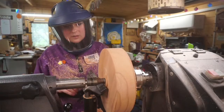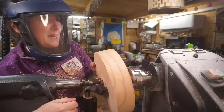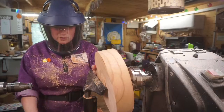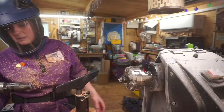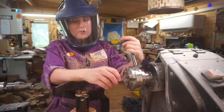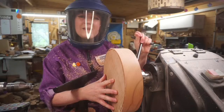So that is just an initial tenon. Pop that into the chuck. I try and get it roughly the right size, so between 45-50mm, or between 40-50mm for these jaws. But I don't tend to measure it because it's stressful enough trying to get that cut right without having to worry about size. We're going to crush this tenon, it's sacrificial, it's getting turned away, so I get it as close as I can by eye, and that will do.